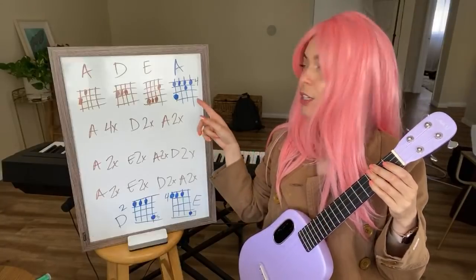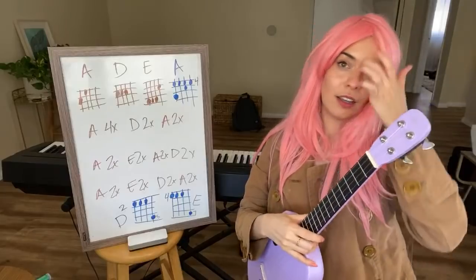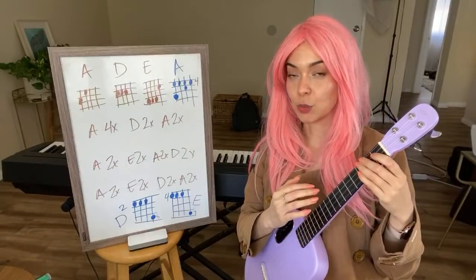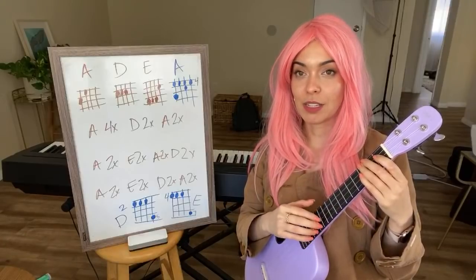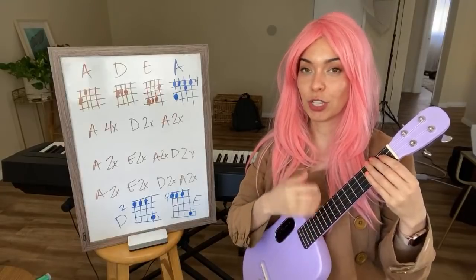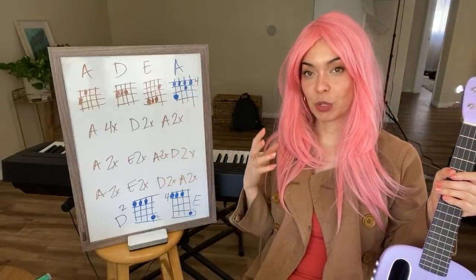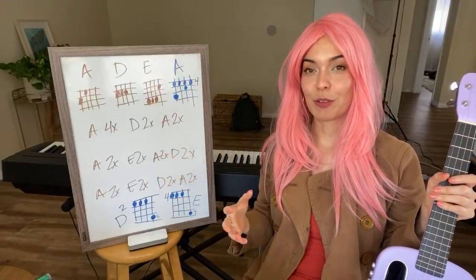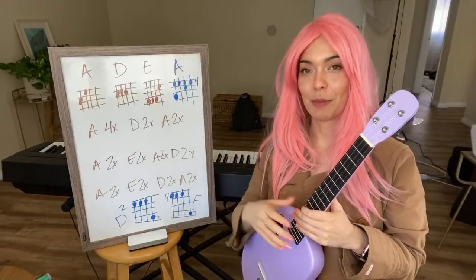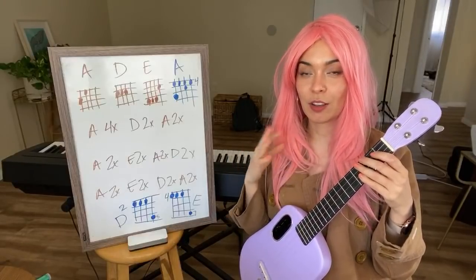Okay, so if you want to do an advanced A, now I'm going to do it faster for my advanced crew. If you're a beginner and this is way too fast, then what I recommend is just try to play along with us and definitely try to land all the A's. But don't get frustrated and let go, because sometimes when we grow the most is when we play with people who are more advanced than us. Actually, that tends to happen most of the time. Like, I know I've gotten better as a musician when I play with musicians that are way outside of my ability level.